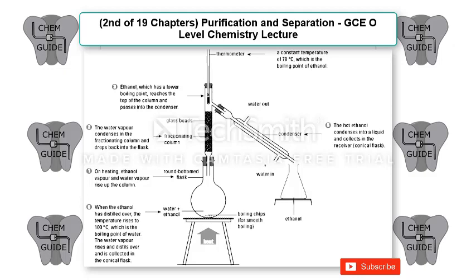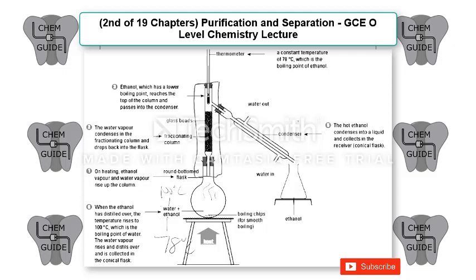So this is a typical fractional distillation setup. You notice the only difference is this thing here, which we call the fractionating column. So the fractionating column is basically to allow better separation. So I have water and ethanol here. We know that the boiling point of ethanol is 78 degrees Celsius and the boiling point of water is 100 degrees Celsius. So when a mixture of water and ethanol is heated, the ethanol will evaporate first. It will rise up the column. And then it will exit from the condenser and it will be collected over here as distillate.